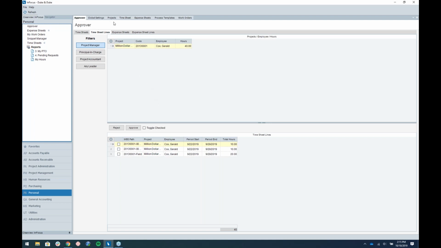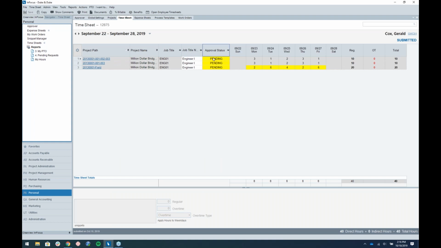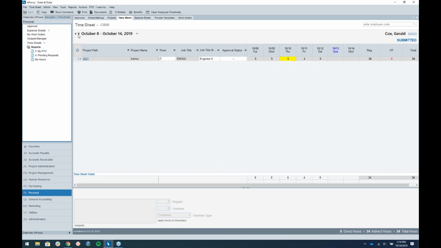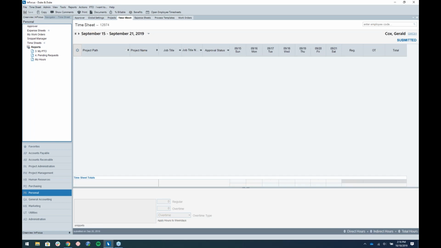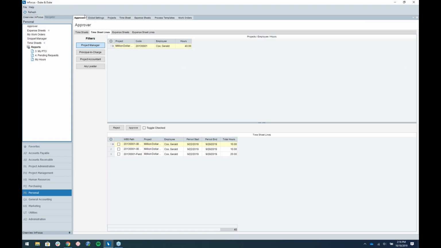If we go to a timesheet, you'll see I have a timesheet that is in a state of pending. And then if I go back here to another timesheet, you could be in a state where these two projects here, we're not using line item approval on, so they don't even have a status. So you can use it in a kind of mixed mode. You can say, I want to approve on these specific projects, but not others. So that's the line item approval in a nutshell.